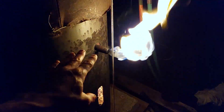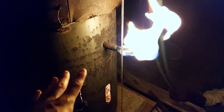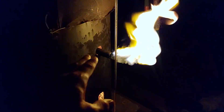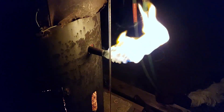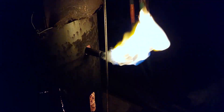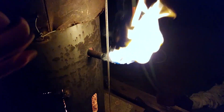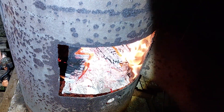This wood gas will burn in an internal combustion engine — a generator, a car engine, whatever you want. They actually did this in World War II and powered jeeps and military vehicles. In Germany, when they ran out of fuel, wood gas was their backup. They saved regular fuel for tanks and other things, but used wood gas for jeeps and other vehicles. You can see how flammable it is. If I open the door it doesn't draw in as well, but you can see it burning right inside the stove — it's recirculating.